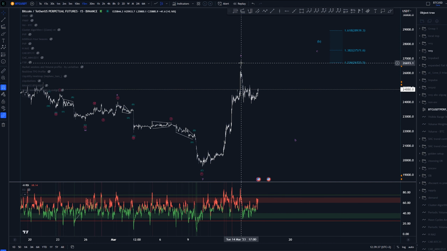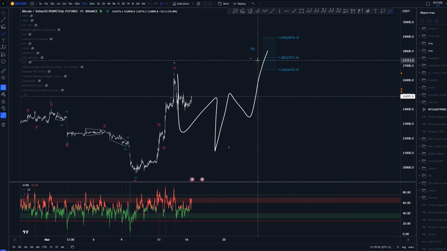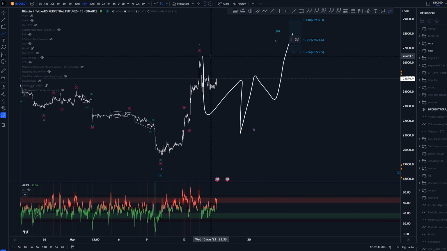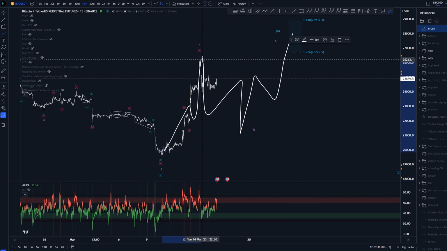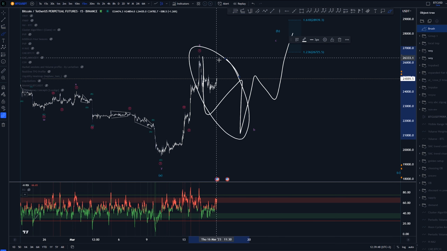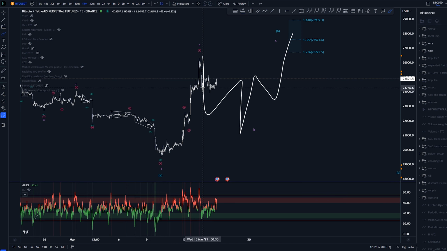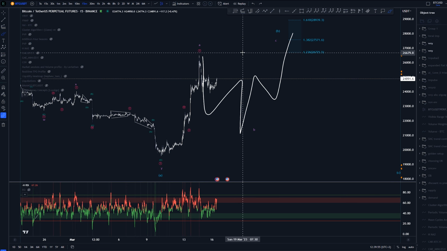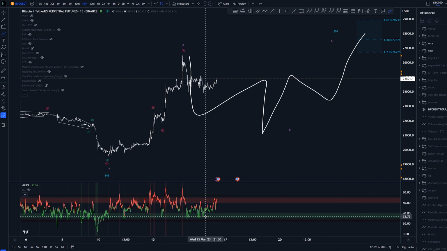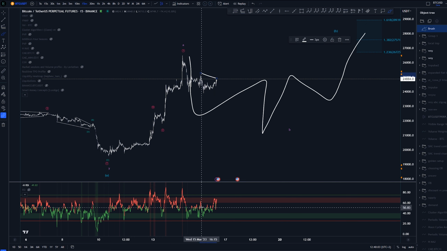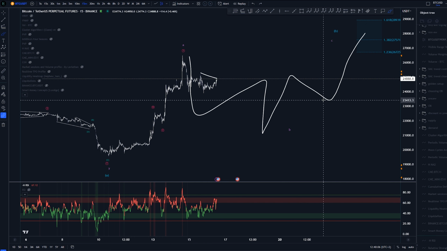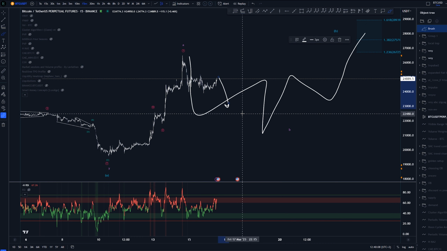Since then, again, from the highs, whatever this is only going to be affecting the last structure here. So although this can be a 3-wave or a 5-wave, we are still expecting a 3-wave structure here. A 3-wave doing something like that, or already been done, I'm not quite sure. We do have the divergences here on a lot of different time frames against these highs. So this local structure here, you can see that divergence. So again, that is giving us more pressure to the downside.